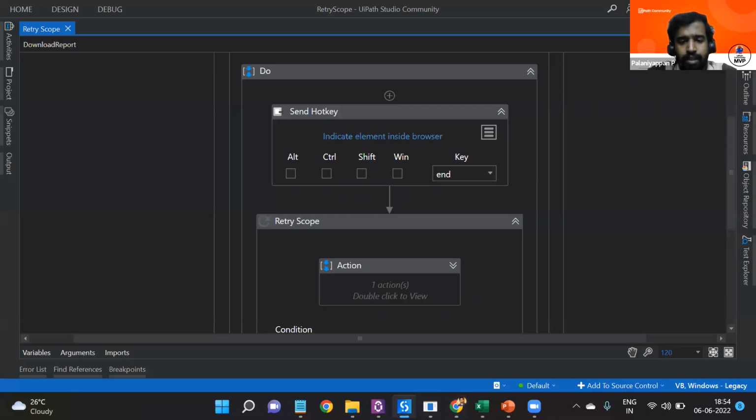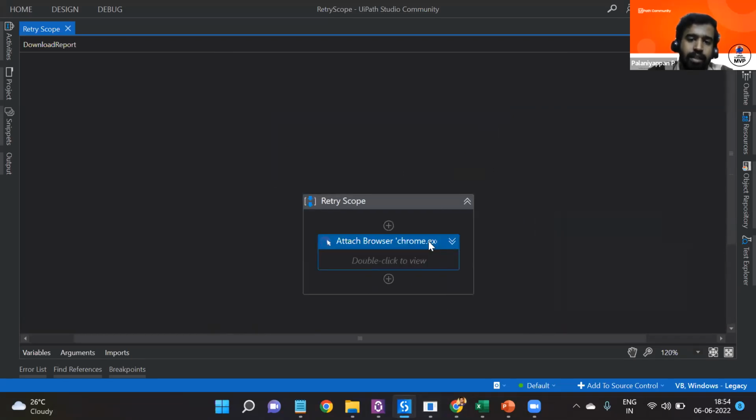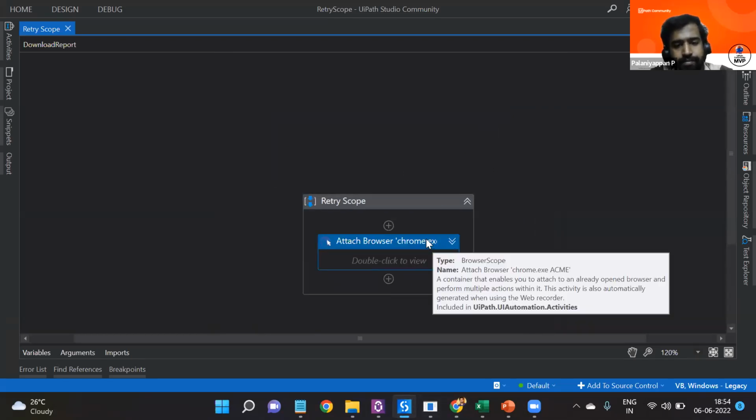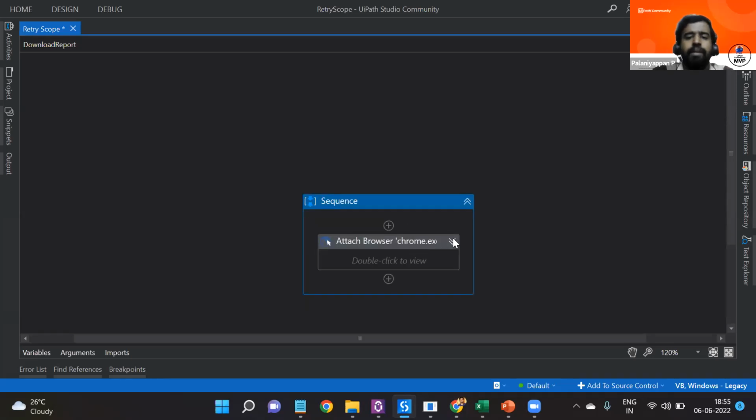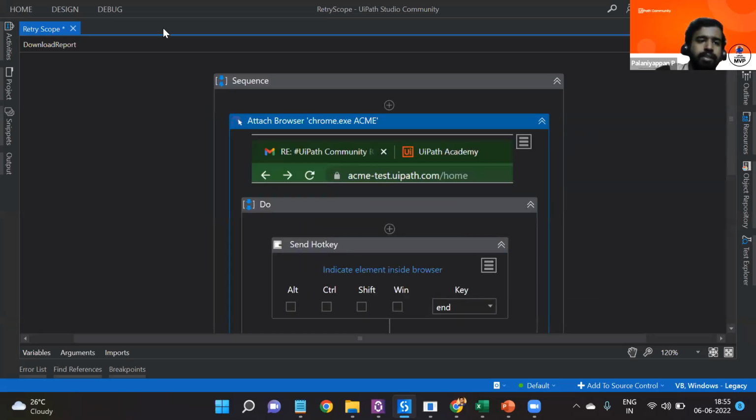Say for example, this scenario is not handled with the retry scope, and you're just having this attached browser alone. Let's see what happens. Now I just have this attached browser. I'm just trying to run this file.